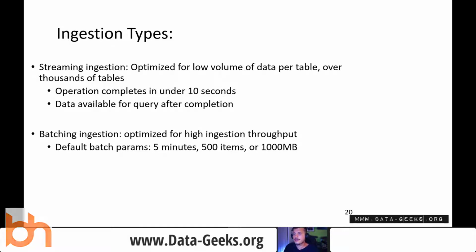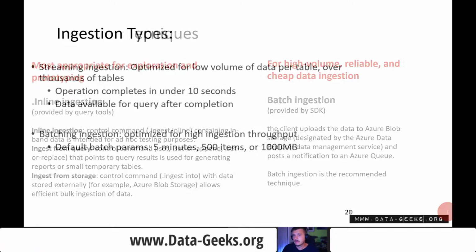The batch ingestion is very, very powerful. For example, in industry, when we talk about the warm path, we are talking about 2, 3, or 5 minutes of delay between the data generation and the data acquisition. And so you can configure the batch ingestion parameters. One of them is the default timing.